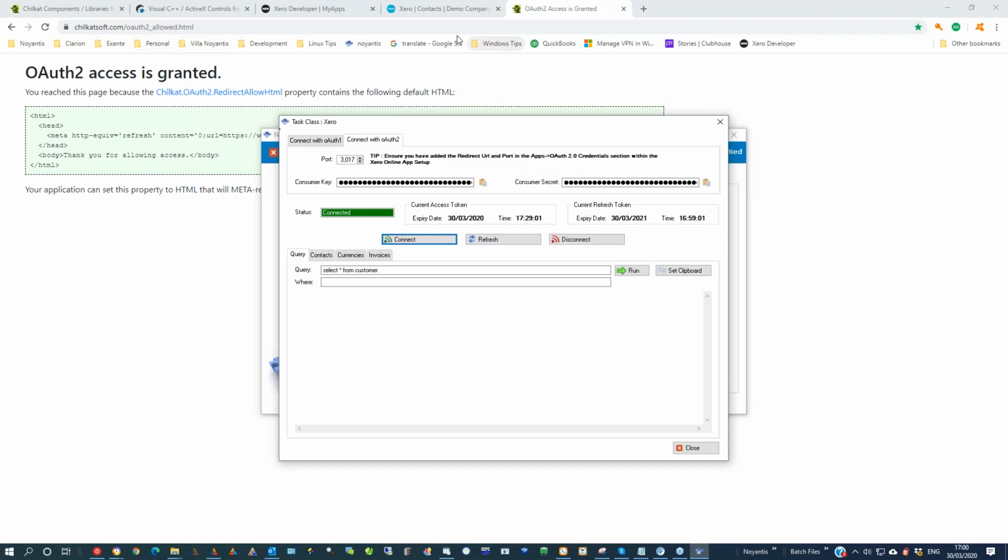But the main thing is, when that did grant access, it gave the actual tokens, the access token and the refresh token, back to localhost 3017, which this was sat waiting for, so it's got them. Now they will be stored in memory, which I just write to an ini. Of course, in real life, I would write them to an ini, but I also encrypt them. But you've got the Chillcat library, so you could encrypt that string and write it to a file in 3 or 4 lines of code. So that can help you do that if you ever need to. And then you're good to go.